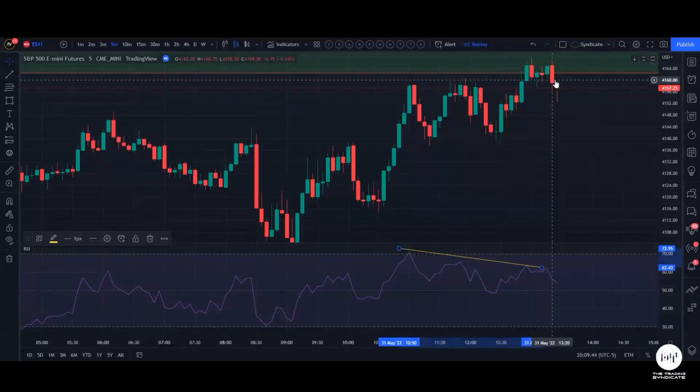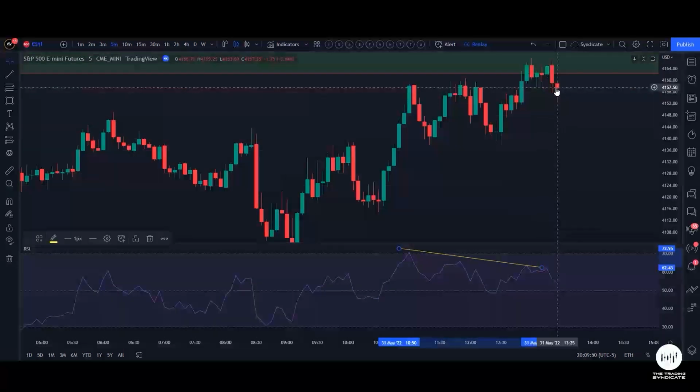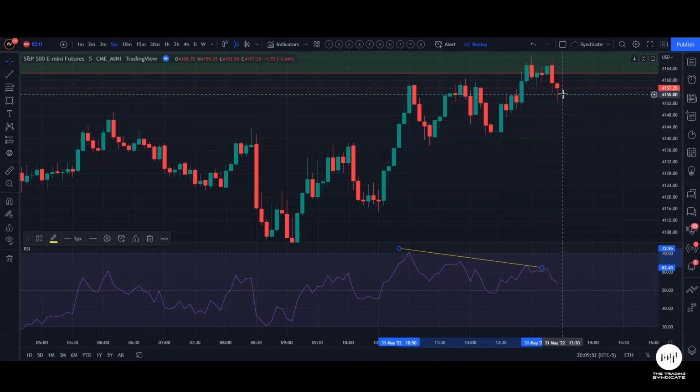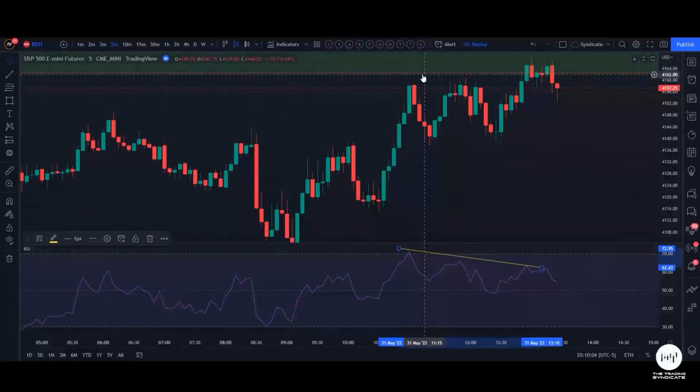Now, the confirmation that we're looking to see here is actually that of a bearish engulfing candlestick, where you would just enter just beneath it on a close below the level. But we're going to go ahead and talk about those later. But namely, notice what is happening here. We have that overbought condition going into the supply zone. After seeing that overbought condition going into the supply zone, it did pull back a little bit.